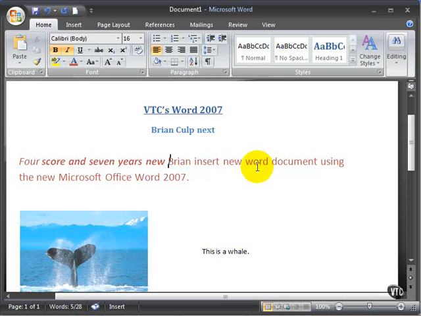If I hold down shift and control at the same time, I can select multiple words at once. The last thing I want to show you here as we're dealing with our text navigation is the home key, which puts me at the beginning of the line, and the end key, which puts me immediately at the end of a line.